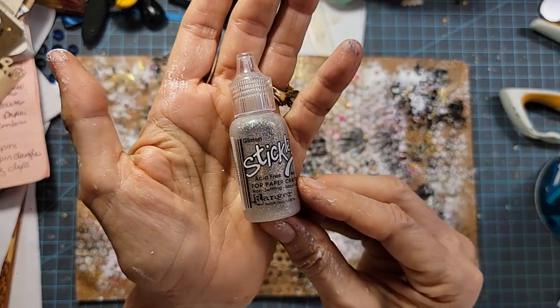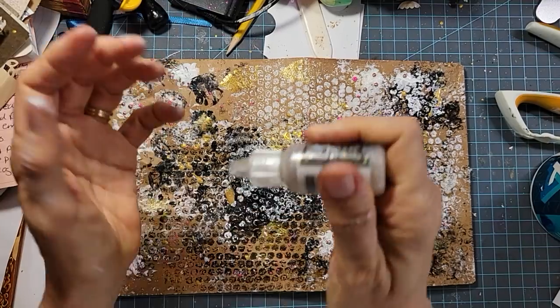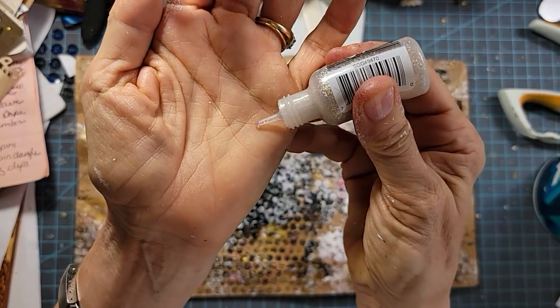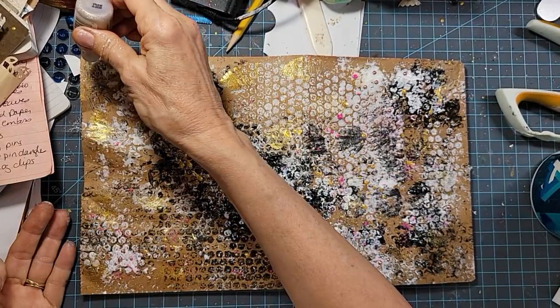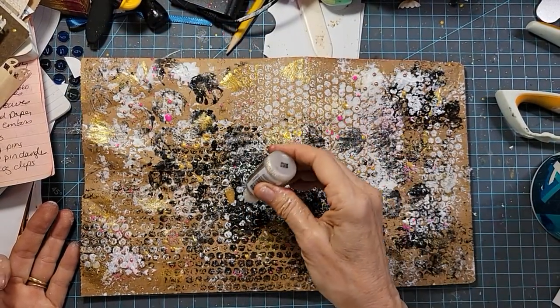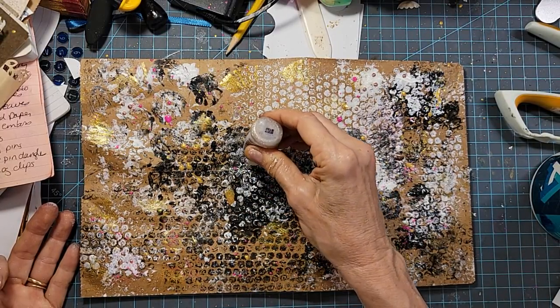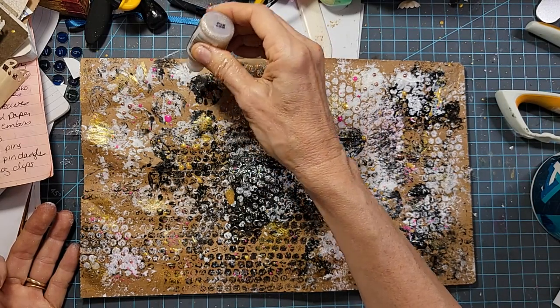What is this? This is glisten in stickles. You know what that means. That means glitter glue that takes a while to dry. So it's a kind of goldy glitter glue. You can see that? Goldy glitter. Okay, let's just put it. We need some more glitter on here. That's what it needs. This doesn't really show up, maybe I'll put it on the black. There we go. It might give some glint to the black where it's glintless. Yes, there we go. You now have glint.